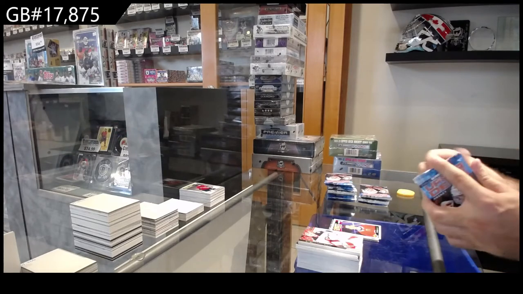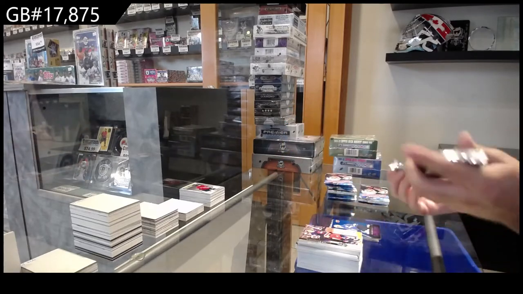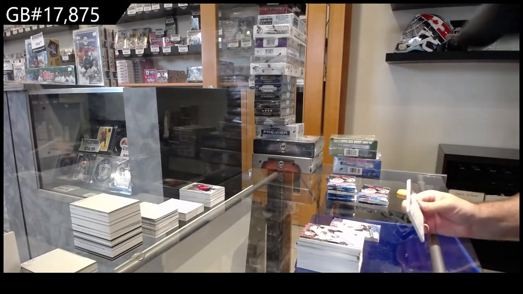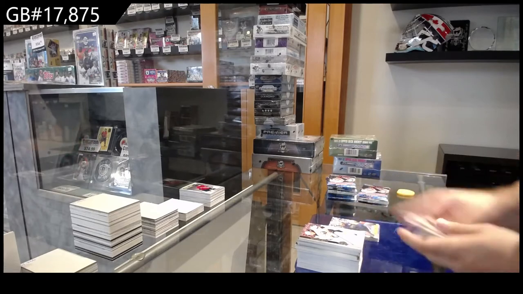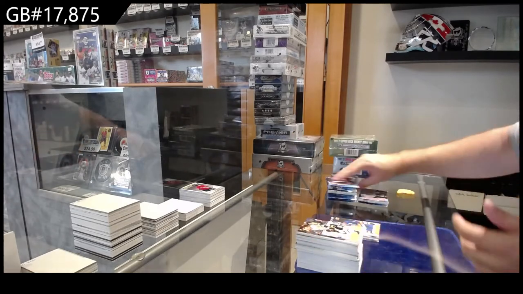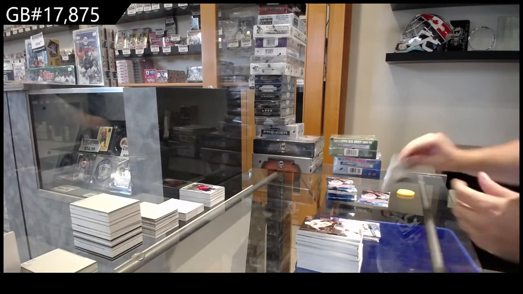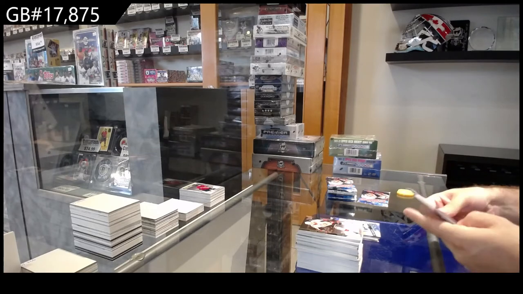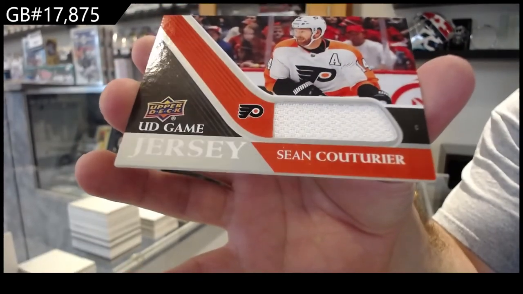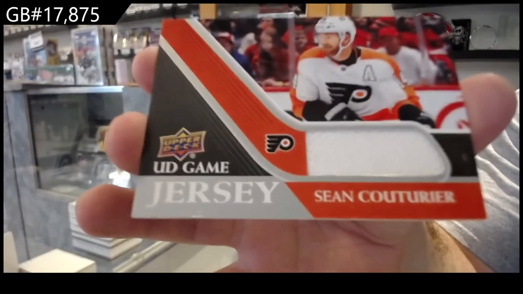Portraits of Evans for the Habs. Dazzlers of Hellebuyck for the Jets. Young Guns of Kaprizov for the Hawks. Canvas of Josi for the Preds. Canvas for the Islanders of Bailey. Young Guns for Vancouver, Yo Levy. Game jersey for Philly, Sean Couturier.